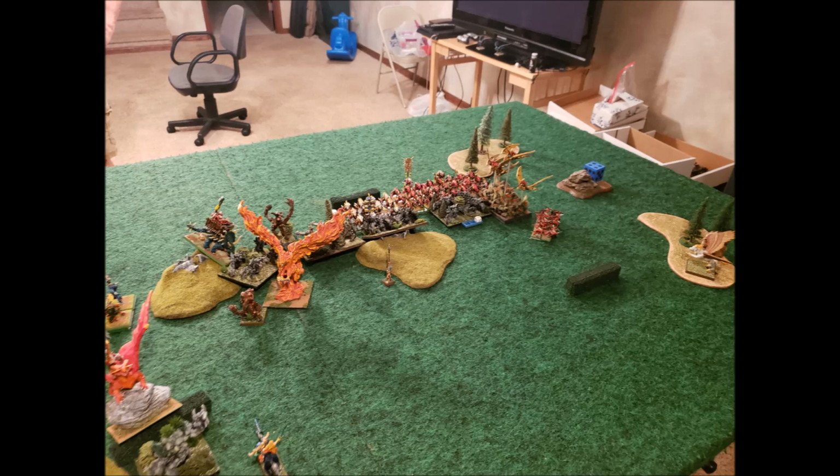So the Scorchwings get Bane Chanted and charge into the flank of my Elementals, and they had a wound or two on them, I want to say, from shooting, which I hadn't healed back up. And then the Salamander Primes charge them in the front. So pretty sure they got one-shotted. I know they got one-shotted. Yeah, they destroyed that unit of Elementals.